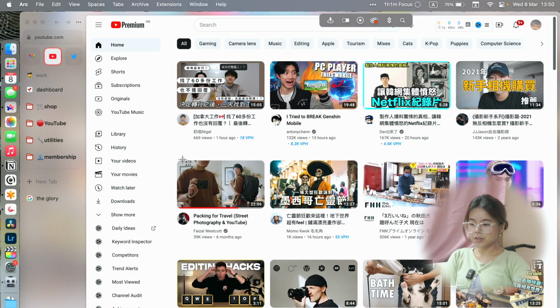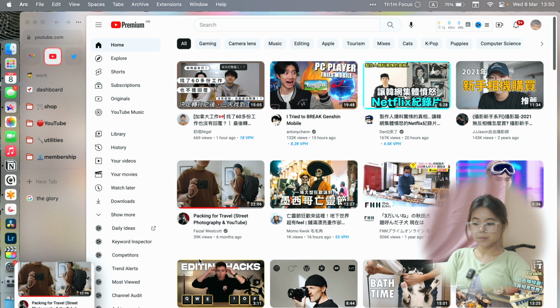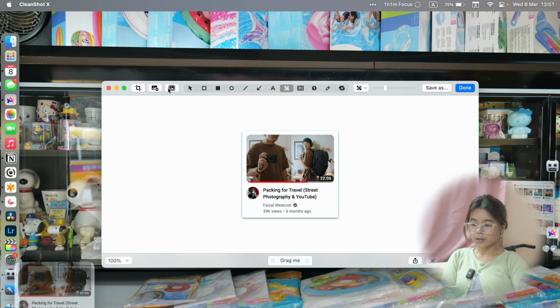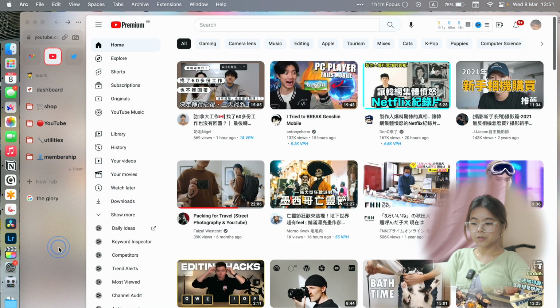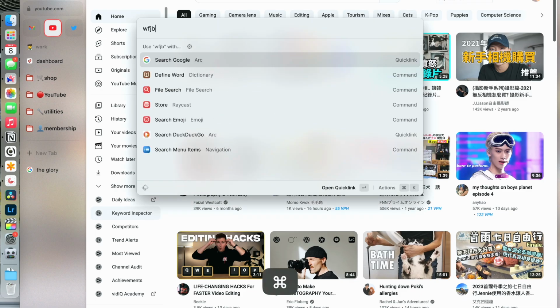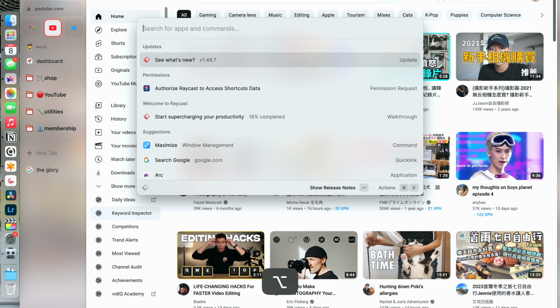But what happens with Cleanshot, so let's say I want to screenshot this thumbnail for future reference, and I could select this area, and when I release, the screenshot has been taken and it is gonna be here. I could crop it, I could add whatever, add some shapes, add some arrows, I could copy it, and then I can paste it, whatever. And I'm using it as my screen recorder as well, so you can see when I do a click, there is a blue circle thing, and when I type there, it shows you the command keys that I'm typing.